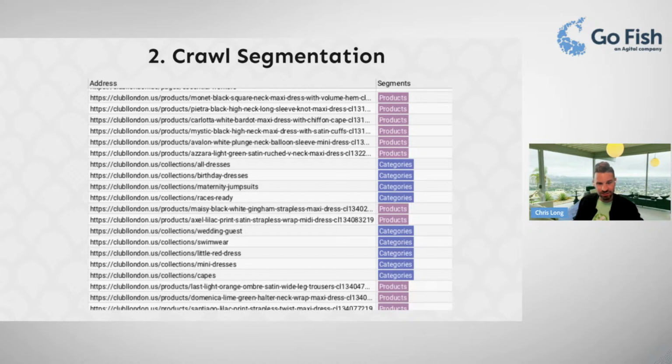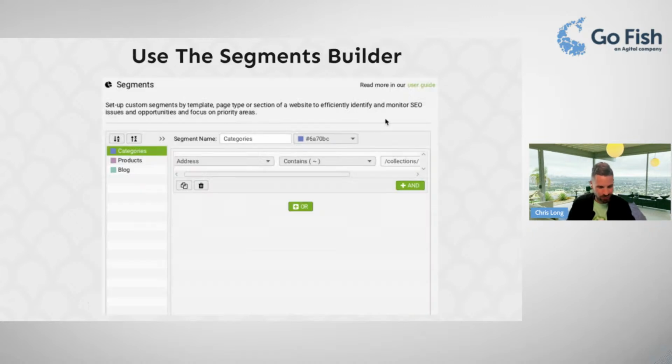Next is going to be crawl segmentation. Aaron already touched upon this a lot, but I would double down on this, especially if you're an e-commerce site. Crawl segmentation is exceptionally valuable. It's going to really allow you to analyze themes and issues of your site more at scale. Even just by using simple segmentation, you can start to understand which issues apply to certain templates. So you can use the Screaming Frog segment builder that Aaron has already demoed, and then create segments specific to your e-com site.